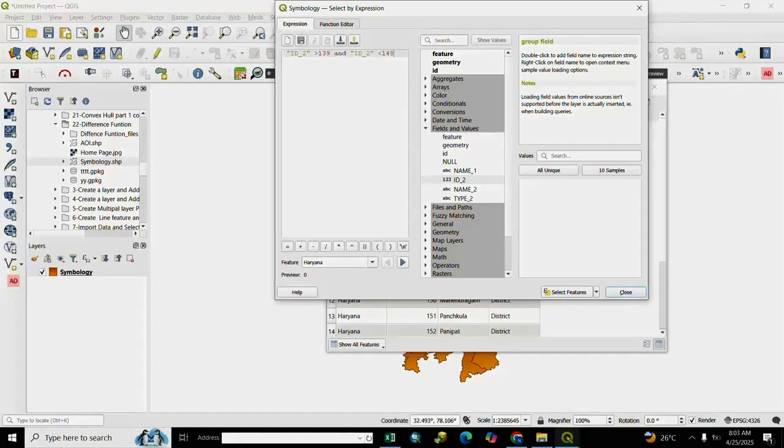Here is the expression: ID_2 greater than 139 and ID_2 is less than 148.